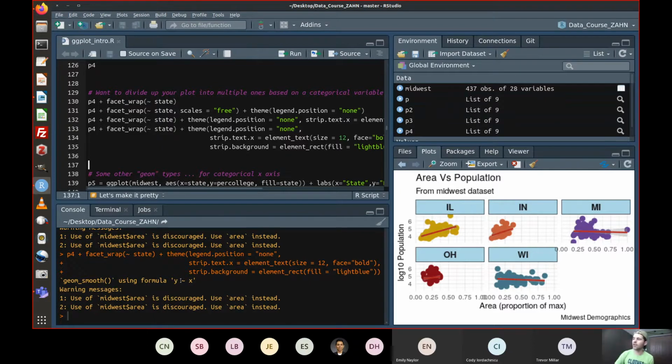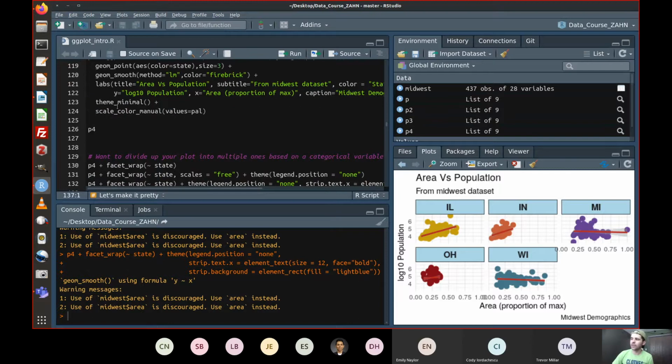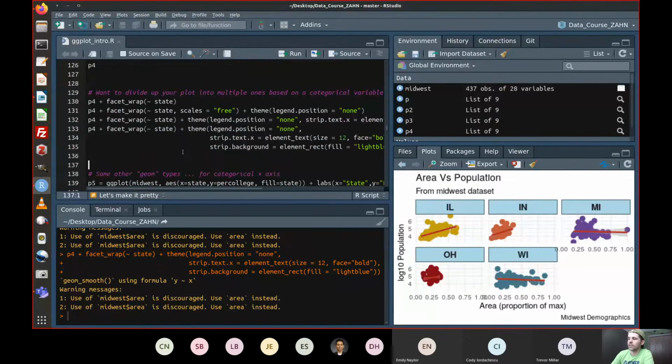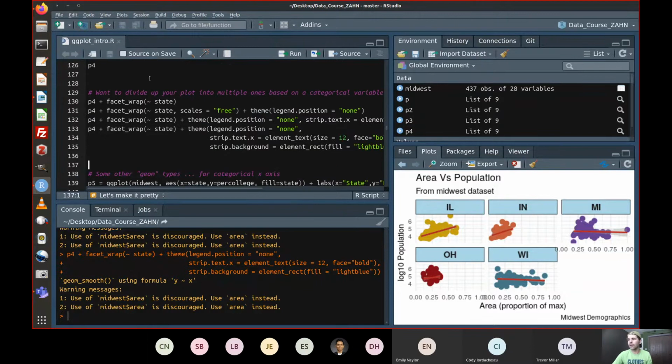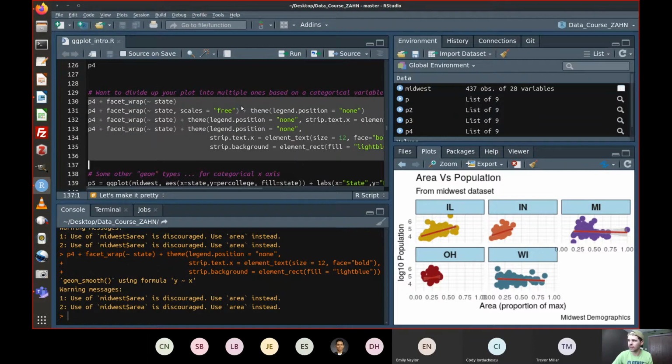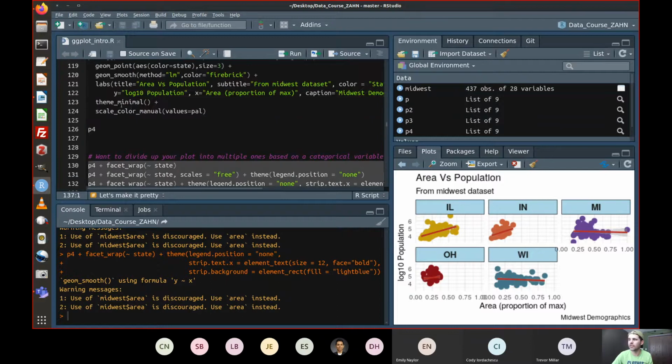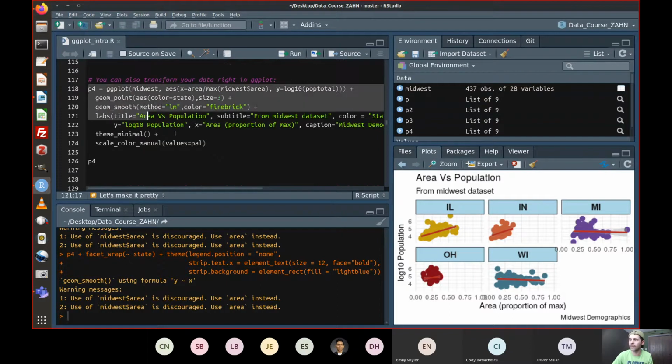Okay, so a lot of times in R, we'll be playing with stuff and we'll copy and paste and move things around because we're using it interactively. But we need to keep in mind that our script has to run from A to Z in a certain order, and this will throw errors if stuff's out of order. So if I've got P4 plus facet wrap right here, but I haven't defined P4 yet, it's going to give me an error.